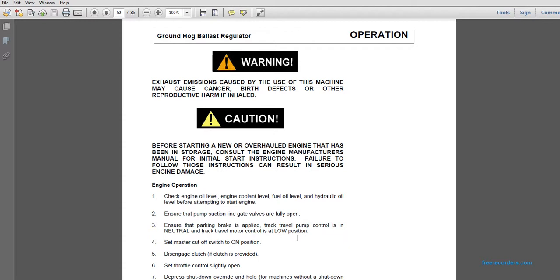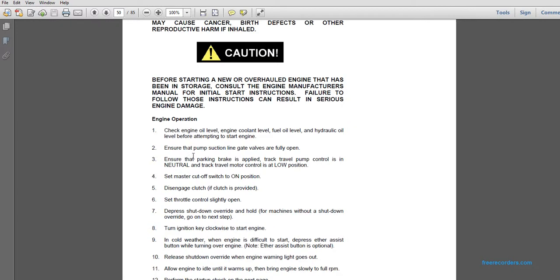Warning: exhaust emissions caused by the use of this machine may cause cancer, birth defects, and other reproductive harm if inhaled. Caution: before starting a new or overhauled engine that has been stored, consult the engine manufacturer's manual for initial start instructions. Failure to follow these instructions can result in serious engine damage.